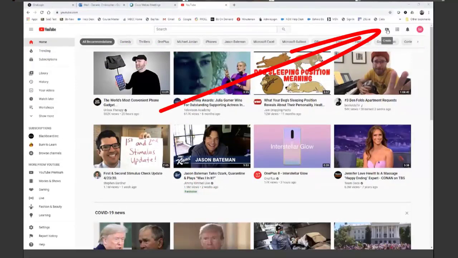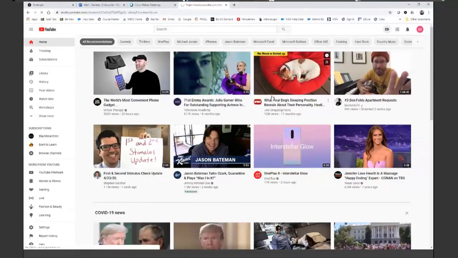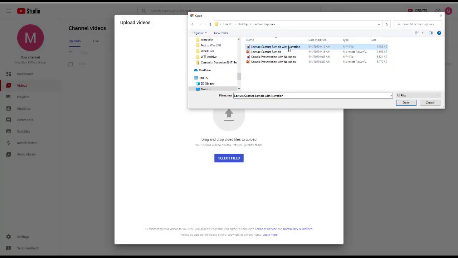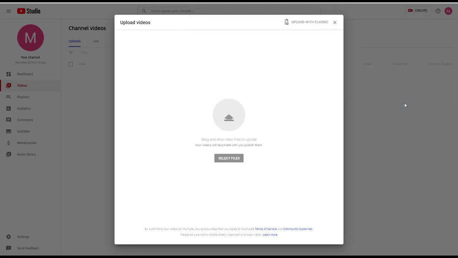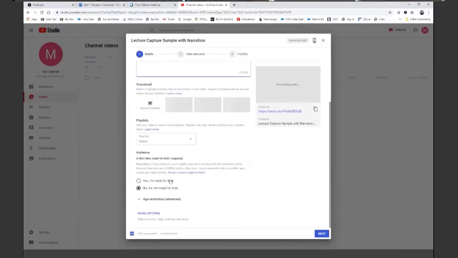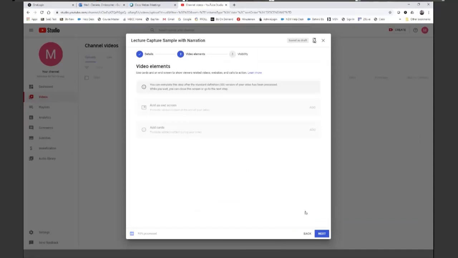So to add a video to your YouTube account, you simply click this little plus sign up top. There we go. And then you click on upload video. They just changed this. So select files over here. You can either drag it right onto there, or you hit select files and navigate to the file that you just created. Okay, and then it'll just take the title of your video as the title. You can edit it there. And this is just filling in features for YouTube, to a playlist, what have you. I tend to allow embedding, deselect publish to subscriptions, and I uncheck this, show how many viewers like and dislike this video. And then you go next, and I ignore this stuff.